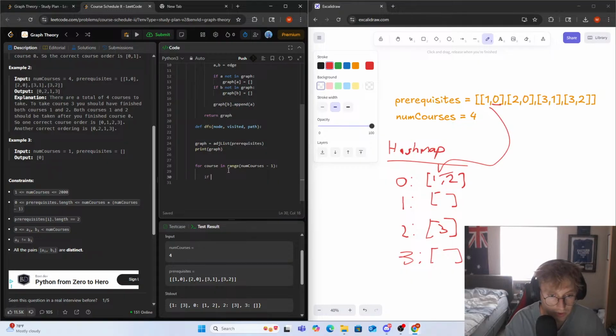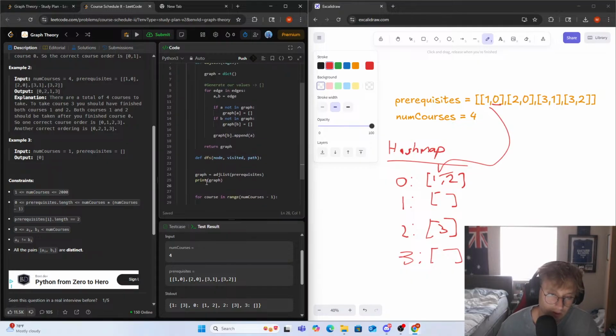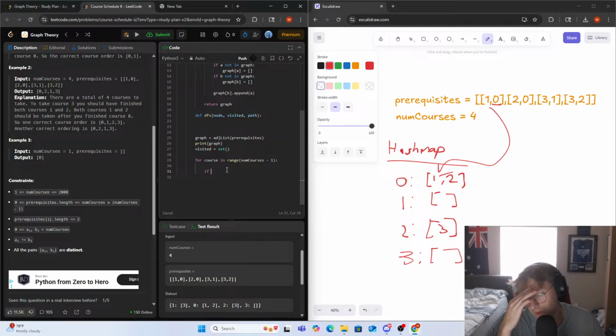Here we want to return, okay, well, what would be our if here? Probably want our visited. Let's define our visited here. How would we want to check this?